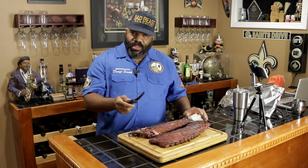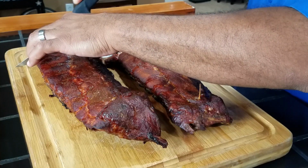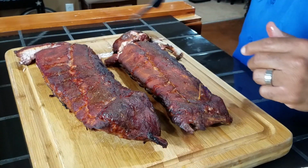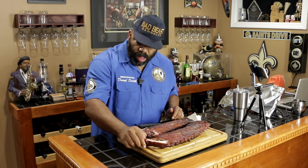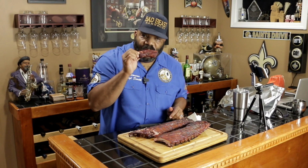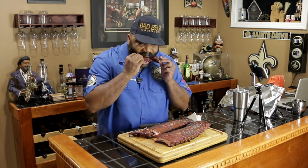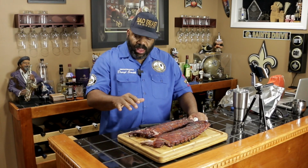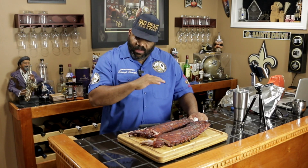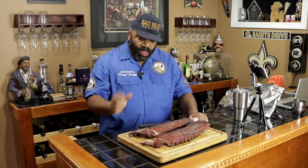Okay, let's try the other ones with the Victory Lane competition rib rub. All right. It's fantastic, smells great. Let's go ahead and have a bite. All right, so same thing with this one. Very tender, very moist. The competition rib rub is very, very good. I still would have added a little bit more salt flavor to this.